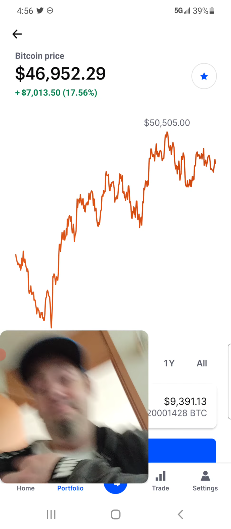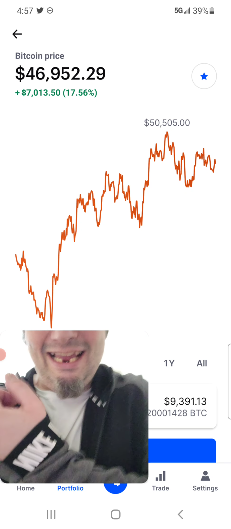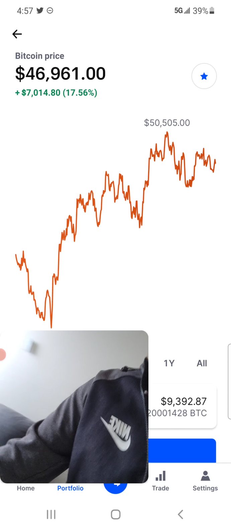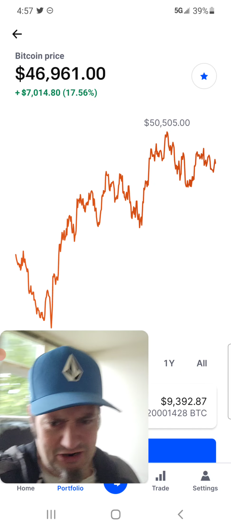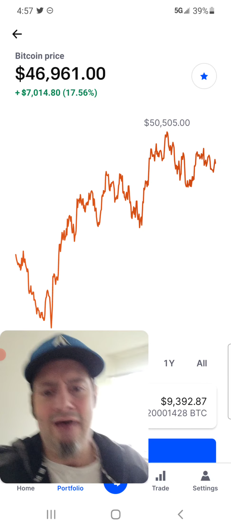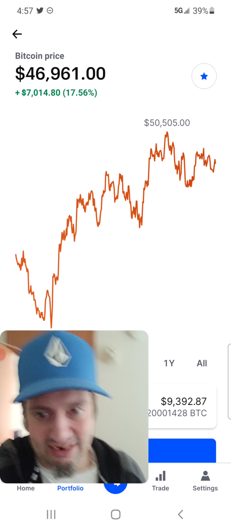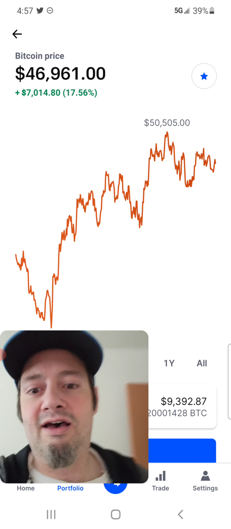I got my coat on. Actually, this is one of my favorite coats. It has Nike on the sleeves. It is chunky, guys. This is one of my favorite coats. Besides my, of course, white leather jacket that I have. And I still got the Ethereum hat. Actually, I'm going to get some real merchandise once I start making some money here.